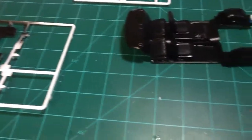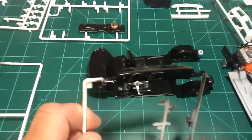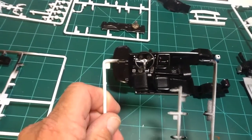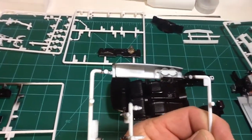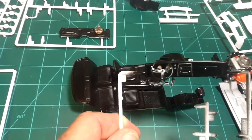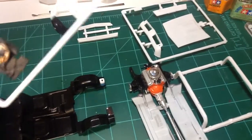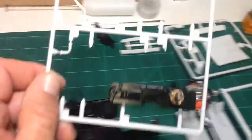Seemed to have lost my dashboard for this thing — oh, there it is. I leaned it up against something on my bench so the steering wheel could dry and it was right in front of my face the whole time. There's the dashboard — instrument cluster in there. It's kind of hard to see, but on the back side you can see there's a piece of glass, and then you put a decal on that and glue it in place. There's the instrument cluster, firewall — basic firewall — brake booster, master cylinder, blower motor, wiper motor. Everybody knows those.